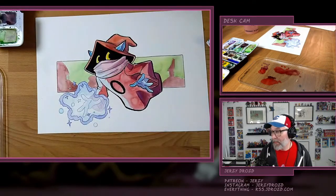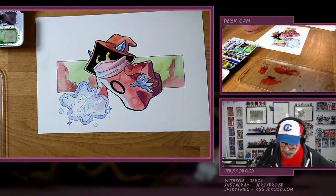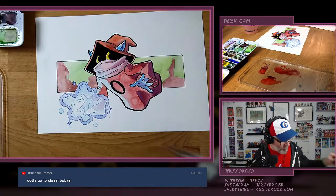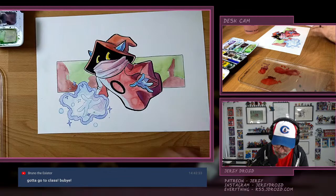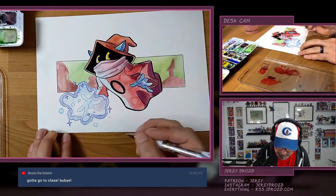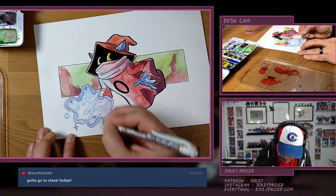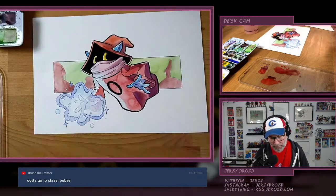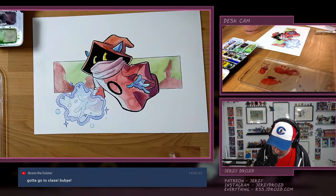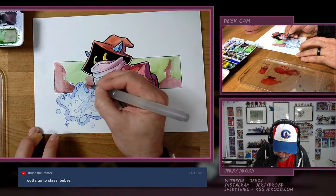I think it might be done. One more thing to do. Get a little bit of my white pen out. A little bit of his eyes. Little bubbles there. Dare I try to put in one little last bit of that fuchsia color here? See if I regret it.